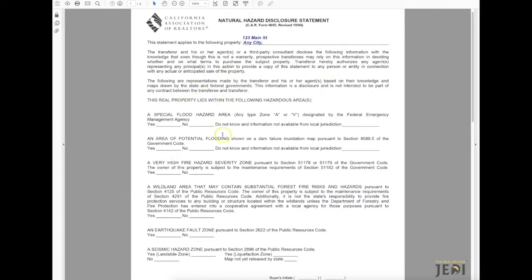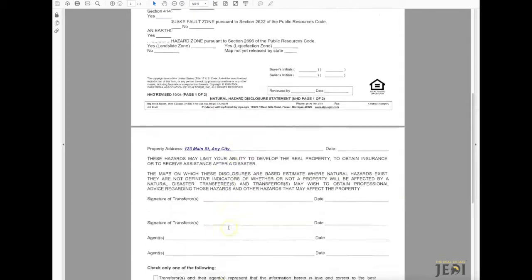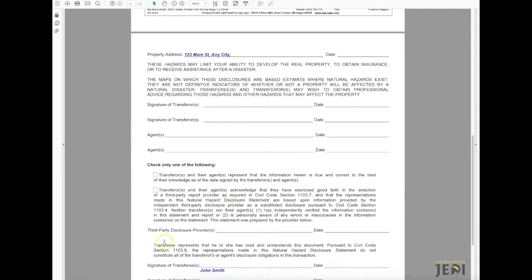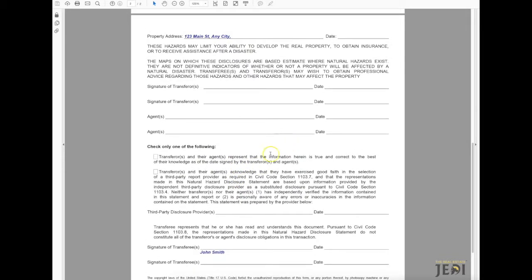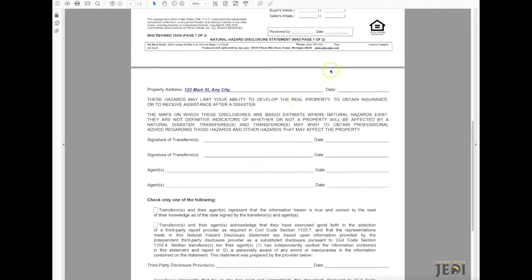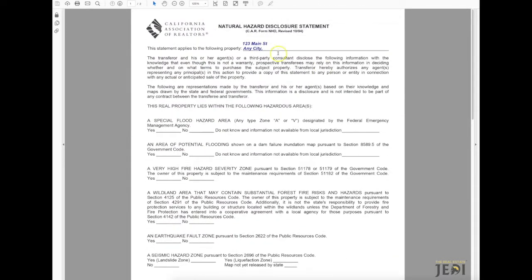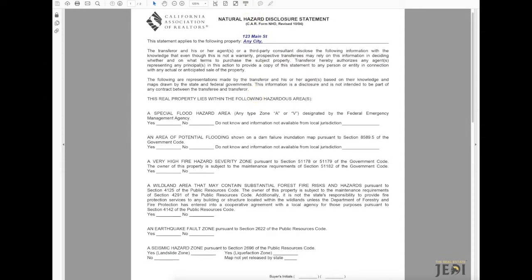But just understand that this is still something you're technically liable for, but on the NHD, you're signing here that you're representing that you have read and understand the document. Sorry, you're actually going to be checking that the responsibility of this is transferred to a third party, but you still do need to sign it as a seller because you essentially are paying for that third-party disclosure information. But like I said, that's going to be provided by a reputable and regulated source. So that's going to cover your responsibility on that.